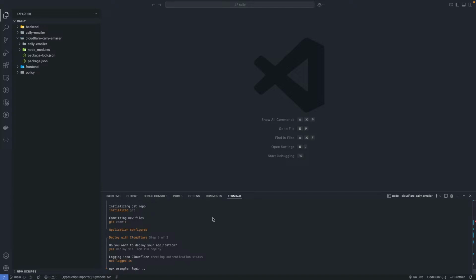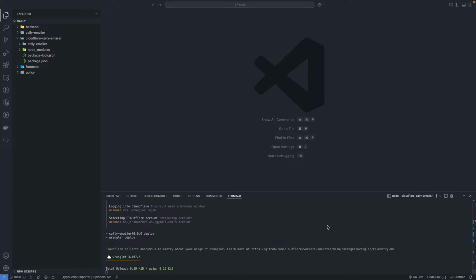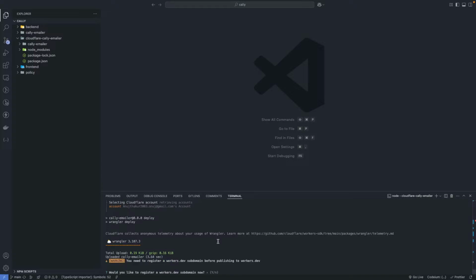I just got logged in my browser. Why is it not logging in here? Ah, okay. Allow Wrangler to make changes to your cloud. Allow. And cool. This has worked.